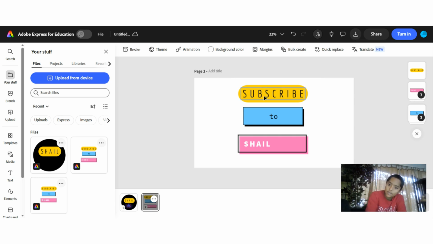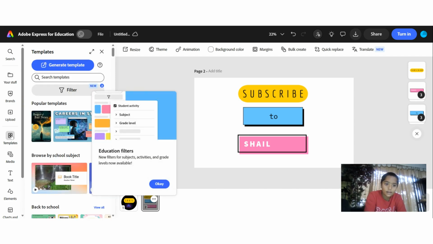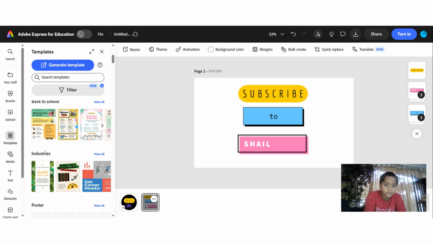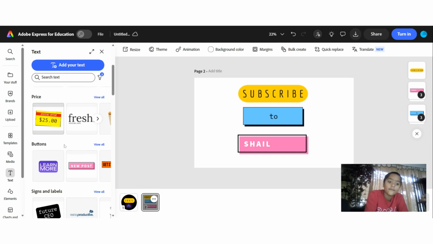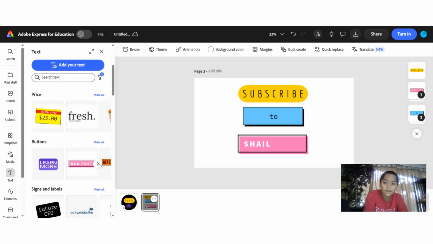I went to the same subscribe. I went to buttons. No, templates. I mean, text is where you find the buttons. The new post was for Shale here, right over here.